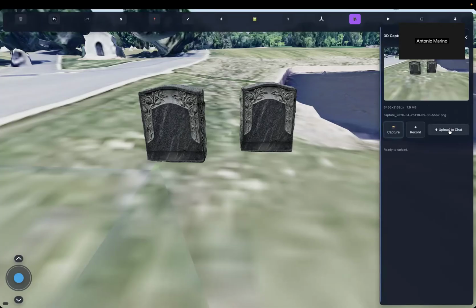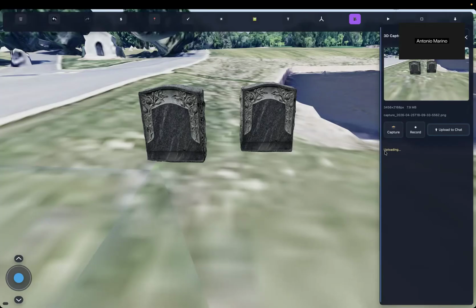Once it's captured, you can upload that to the chat history as an image, and it'll say uploading. And once it's completed, it will upload to the chat history. All of the operations that are available to any other image in the chat history are also available to this image that we've just captured within the 3D viewer. You can also notice that the 3D global toolbar is not displayed when we capture, so it just captures what's in the scene and not extraneous details.